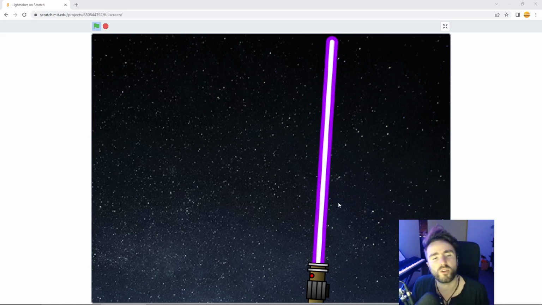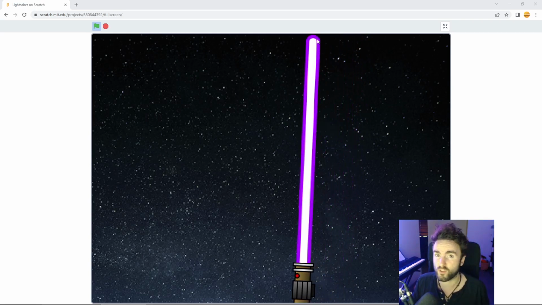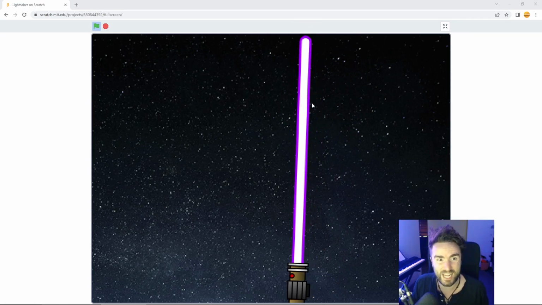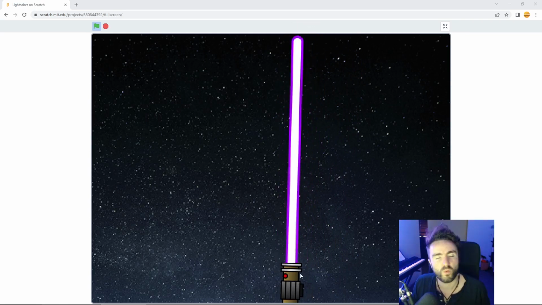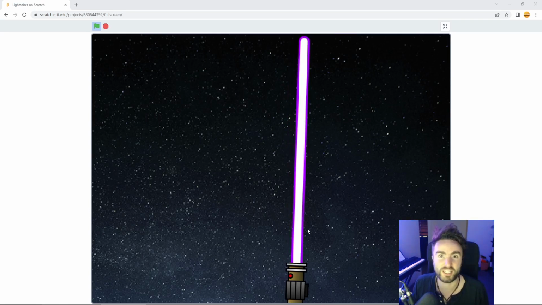So, this week we're going to figure out a way to make our lightsabers turn on and off, which means we need to figure out a way to change the length of the blade so that it shrinks down and back into the hilt. While we're doing this, we're also going to figure out a way to add some sound effects to our lightsabers. So without any further ado, let's head to the code.